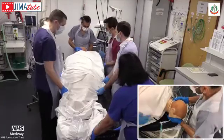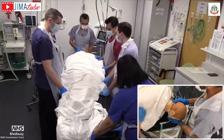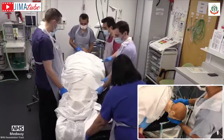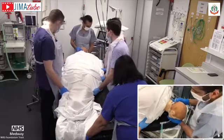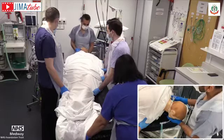Okay. So what do you want us to do, Vipul? Someone needs to grab the mattress, because otherwise the mattress would slide with the patient. So we have the mattress being stabilized on the foot end, and then we have to drag the patient's head off the mattress so that we get some space to keep some support under the patient's head and keep the head neutral.